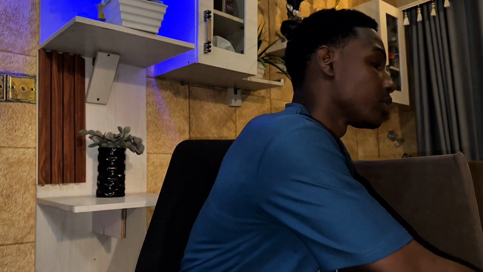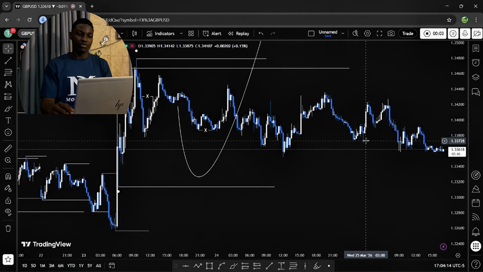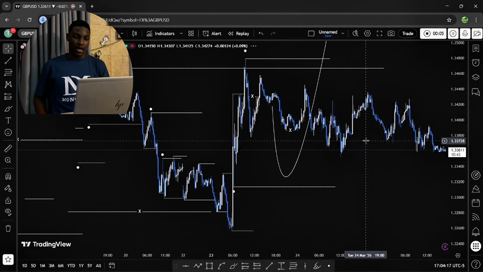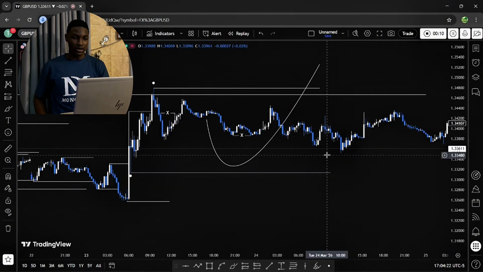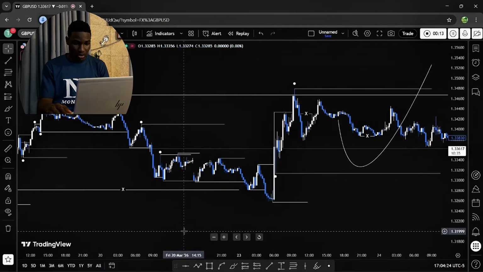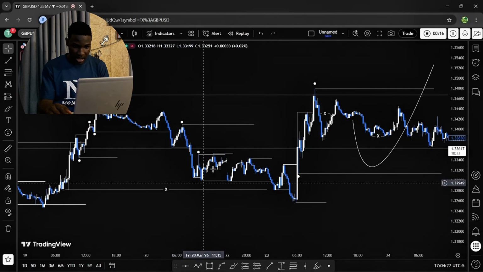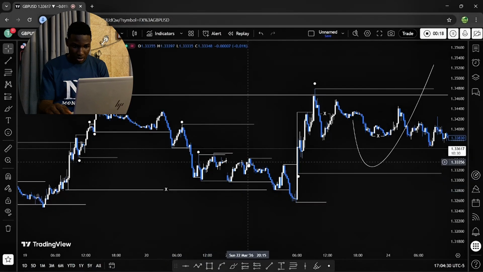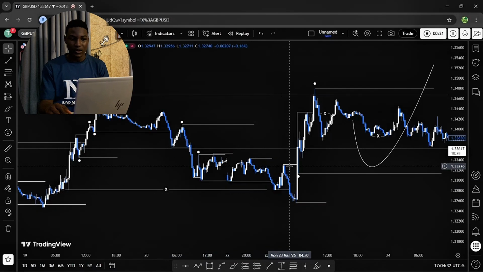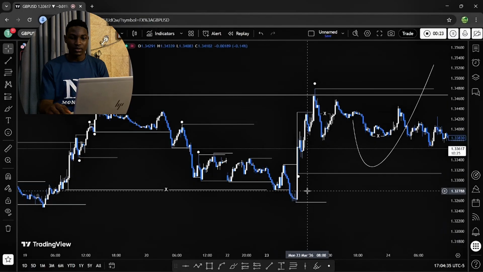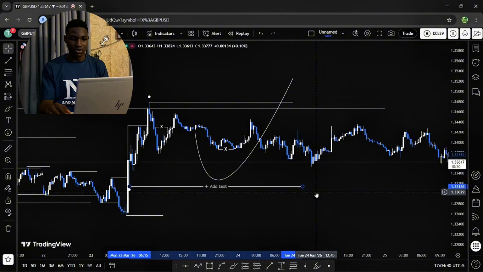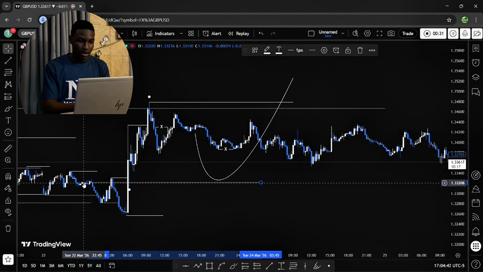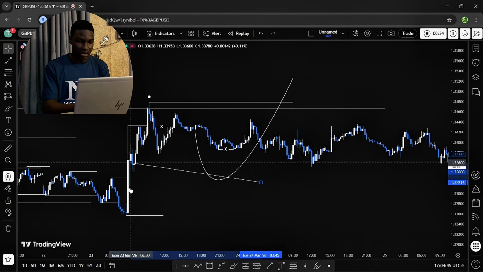Okay, let's get into the trade breakdown now. First of all, this is today's price action on GBP/USD. Not that this is how we lost, but I'm just showing you guys what I really do and what's going on in the market. So price is making a series of lower low, lower high, lower low, then a higher low, high, and the previous low, which is here, hasn't broken the previous high.